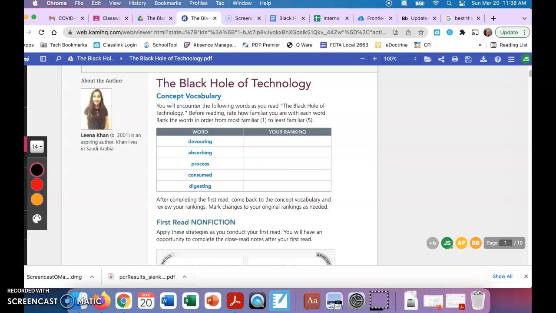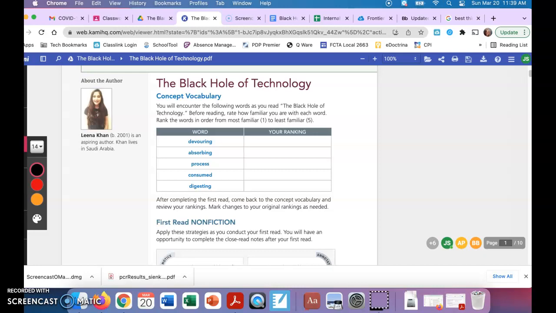You have 5 words. We're going to go through each of the words, and then you're going to rate how familiar you are with each word. The word that you are the most familiar with, you're like, yep, I've heard this word. I know what it means. I have some understanding of it. I'm going to put a 1 next to that one. The word that you have the least understanding of or never even heard it before, you're going to put a 5 next to that word. And then you'll rank the other 3 in between there with the numbers 2, 3, and 4.